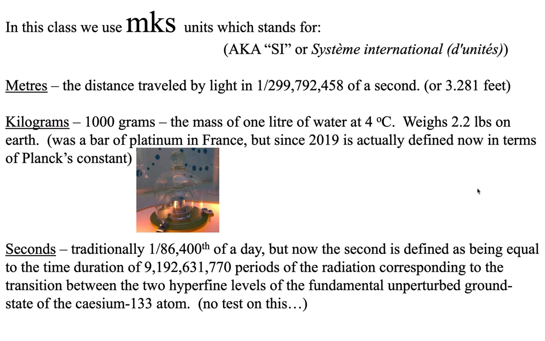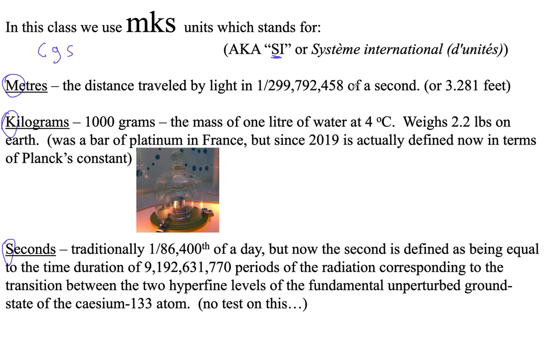So in this class, we're going to use MKS units, which stands for meters, kilograms, and seconds. Another common set of units is centimeters, grams, seconds, CGS units. You'll see that. But we're going to use MKS units. And this is also known as the Système International, SI units. It's a French unit.